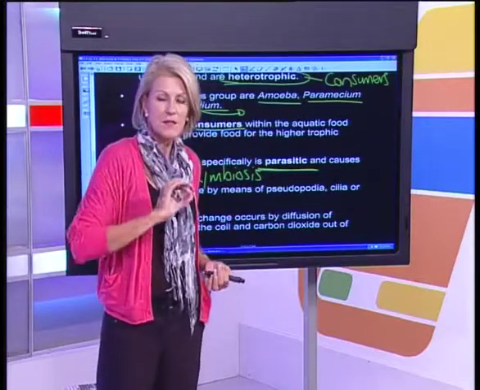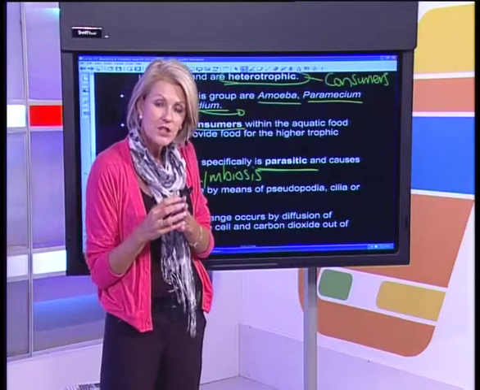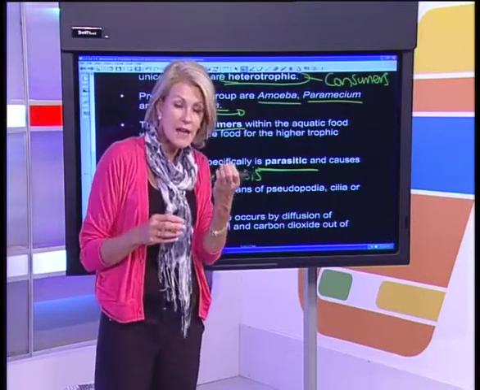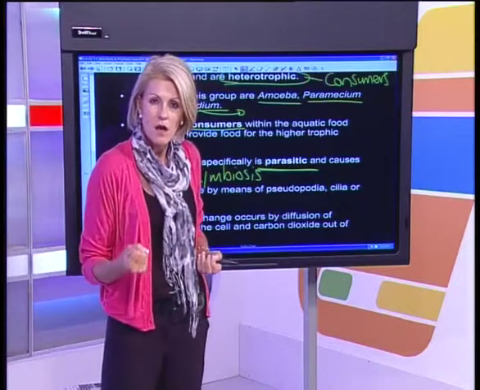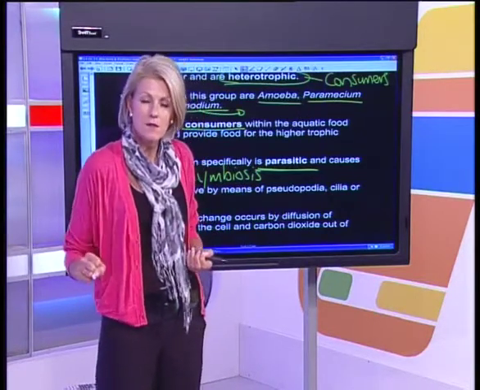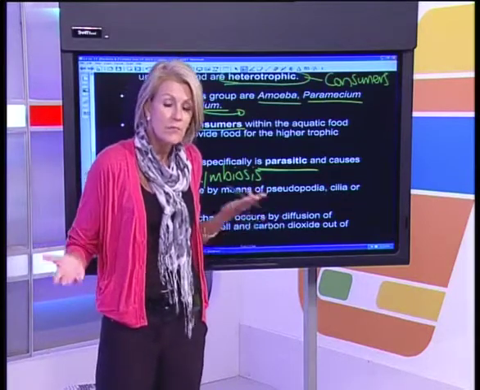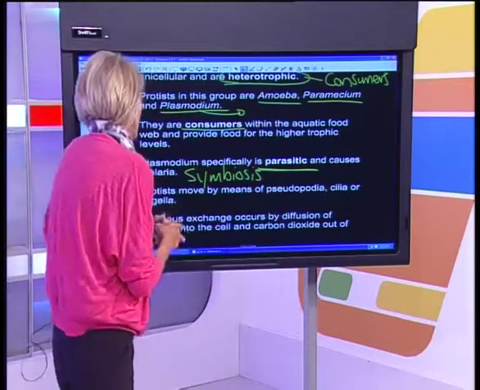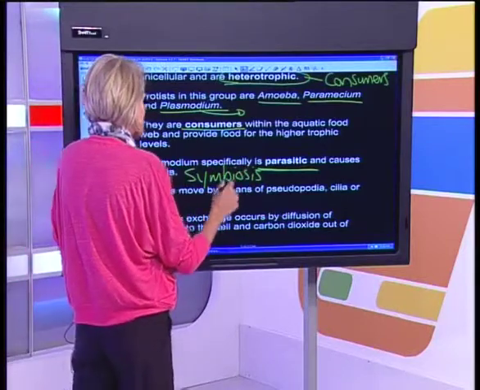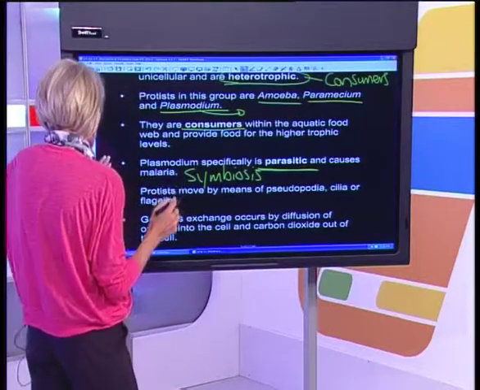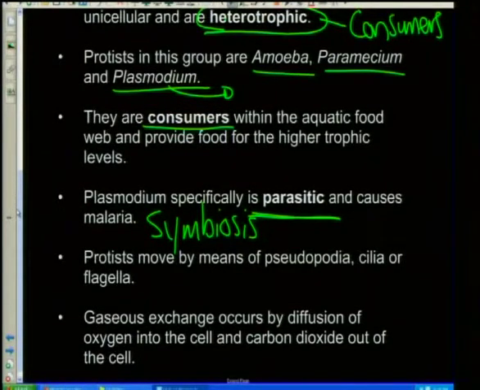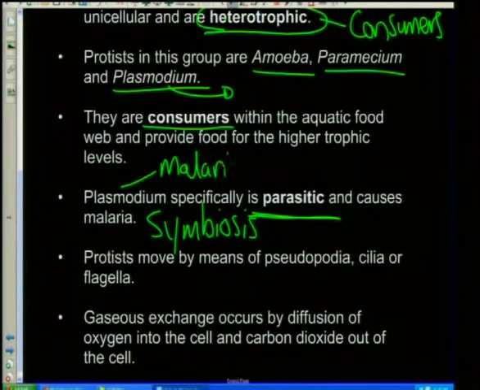And then we get parasitism. And with your parasitic relationships, come on people, you know, the parasite benefits and the host is harmed. Generally not so much that it kills the host, but in some cases, the host can suffer enough to actually die. All right, so we've got our symbiotic relationship, and your Plasmodium is the little guy that is going to cause things like, for example, malaria. And that's just an example. I mean, there are lots and lots of different types of diseases, so it's an example. And it's parasitic. Okay, I wrote malaria. I don't know what's going on with me.